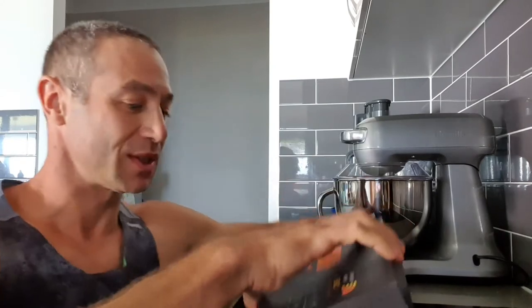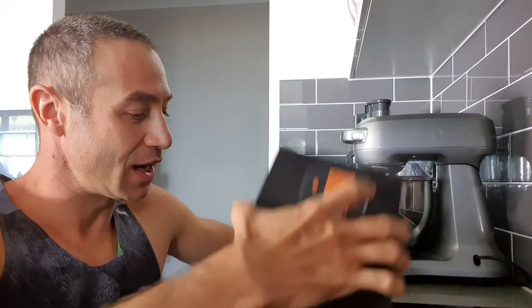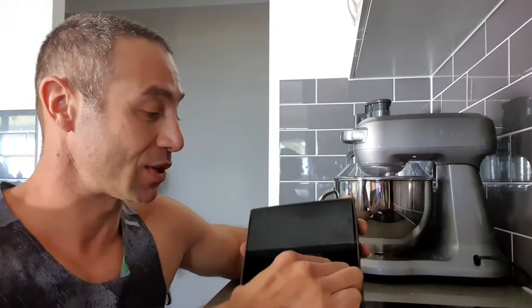So let's see what's inside. I'll quickly try to open it and show you what's inside. And sorry for the presentation, it's not an unboxing. I'm using the device for the last 2 years, so obviously it's in used condition, but I think I'm looking after it quite well, so it's in good condition.